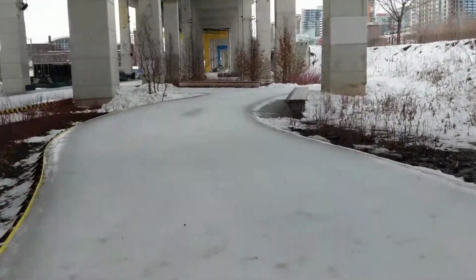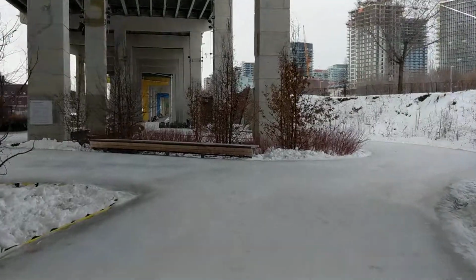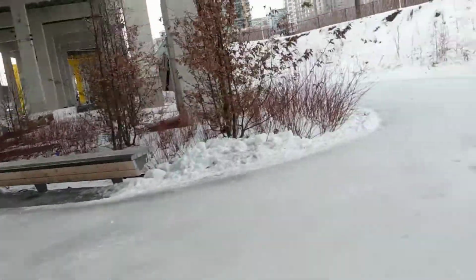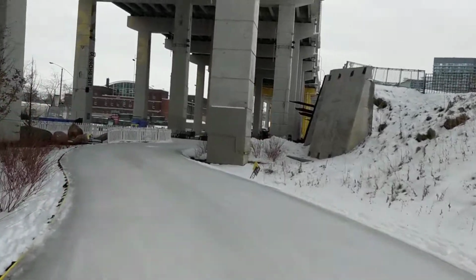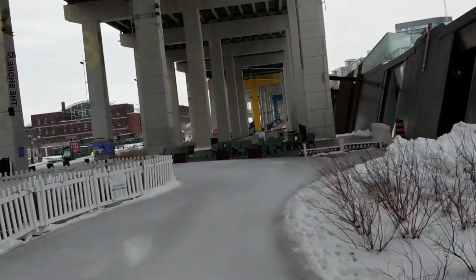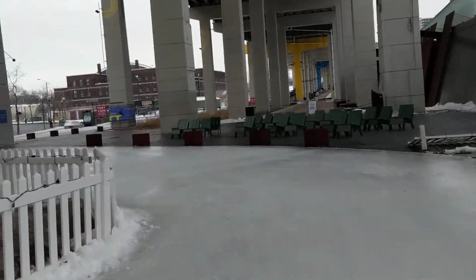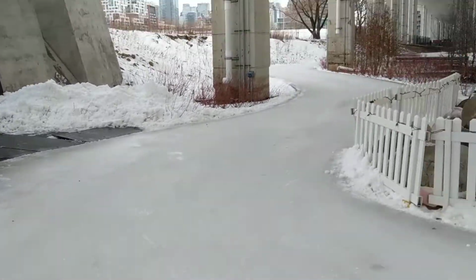Doing a little turn here. Got benches on the side so you can rest. An alternate path. And that's the circuit. How neat.